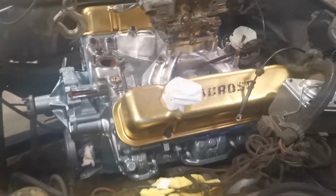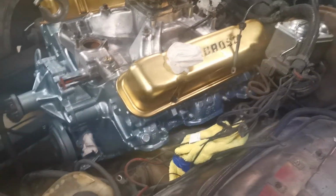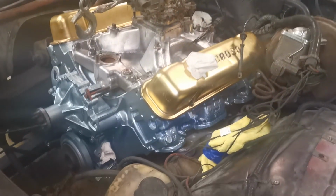The Corvette's doing great. I've been driving it every day. My truck's out of gas. We haven't been able to get gas here in North Carolina. It's been real tight. And the Corvette's running great. Everything's good on it. Have no trouble with it. It gets 24 and a half miles per gallon, which is not bad for what it is.